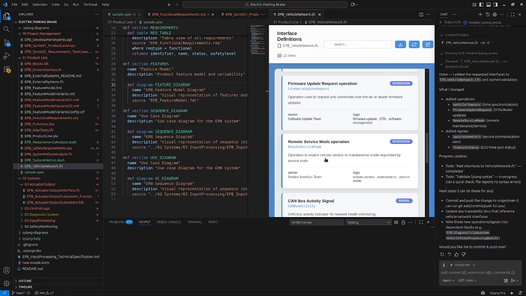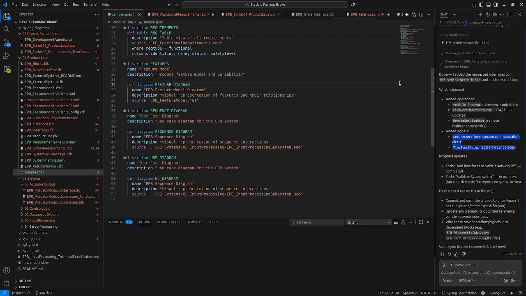So those are some of the signals that were added. Oh, sorry, those are the operations. Those were added, and those were the signals. Those were added. We didn't review it before accepting. Yeah, but at the same time, of course, you know the differences because it uses just text. You can always compare it and see what is going on.